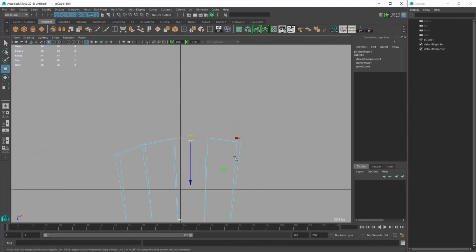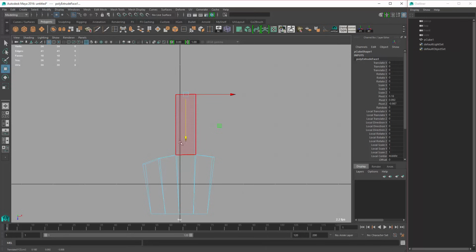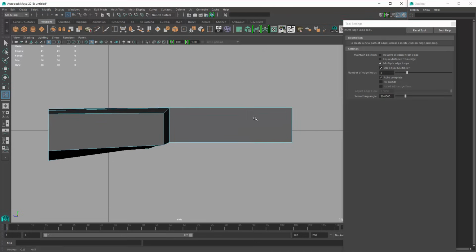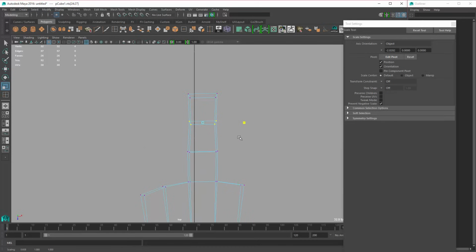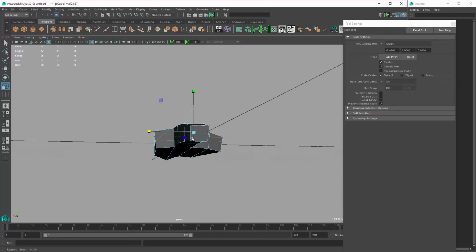Then I'm going to extrude just one finger, the middle one. The reason I do the middle finger is because it's the one that's aligned to the axis the most, so it'll be easier to work with. Okay, now we need a couple divisions. Like that. And then we'll shape it. Something like that. Okay, that looks good.